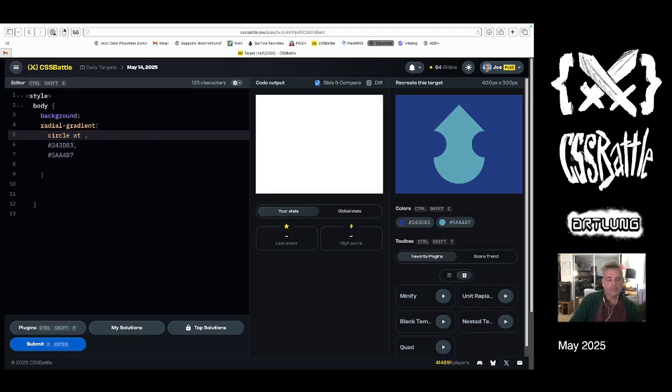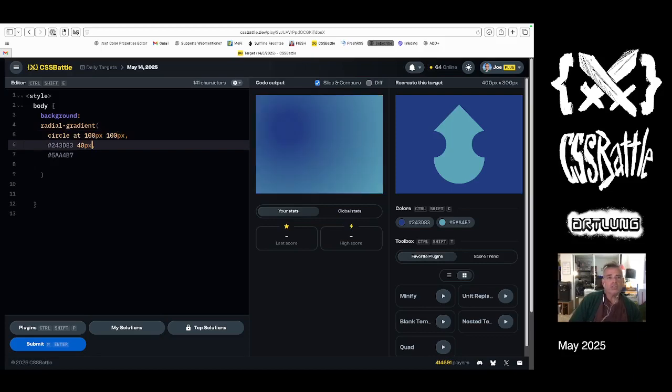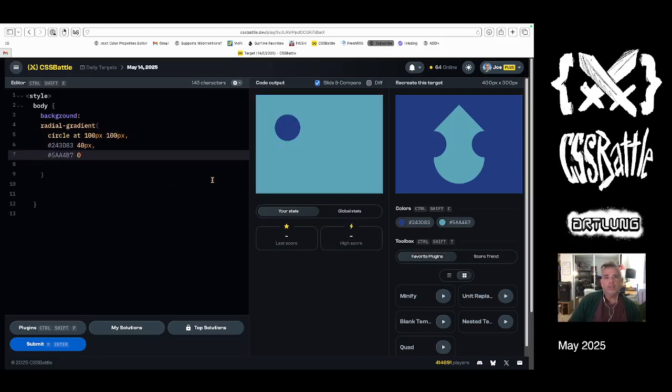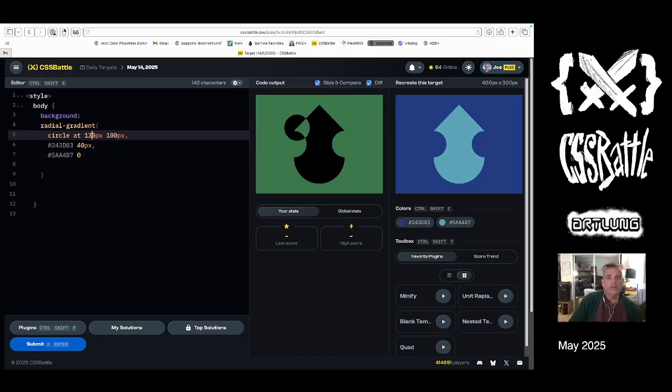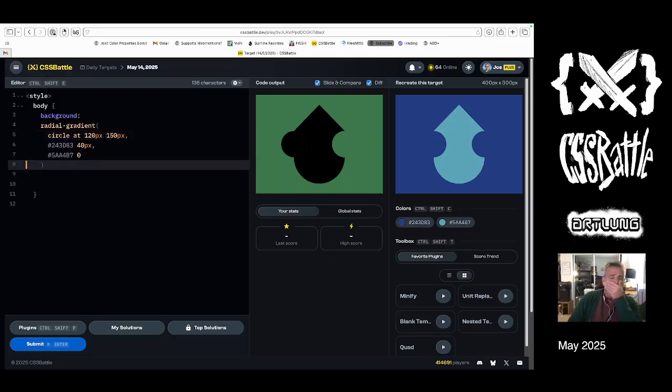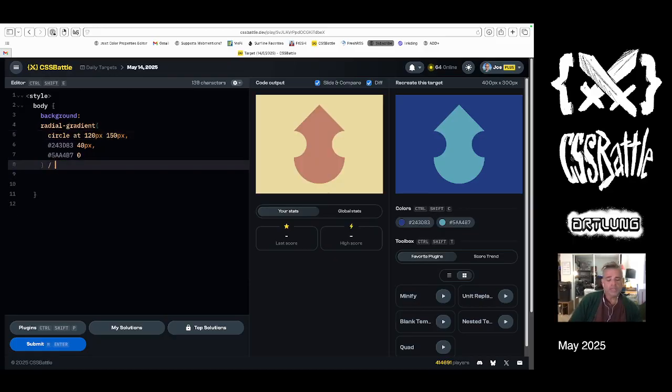We do an at pixels or something, and we give it some radius that we can work with, and then we move that into place to 5, 20, 120, 40, 50, 150. And then what I would like to do is set it, so put that at 0 and then give it a width.